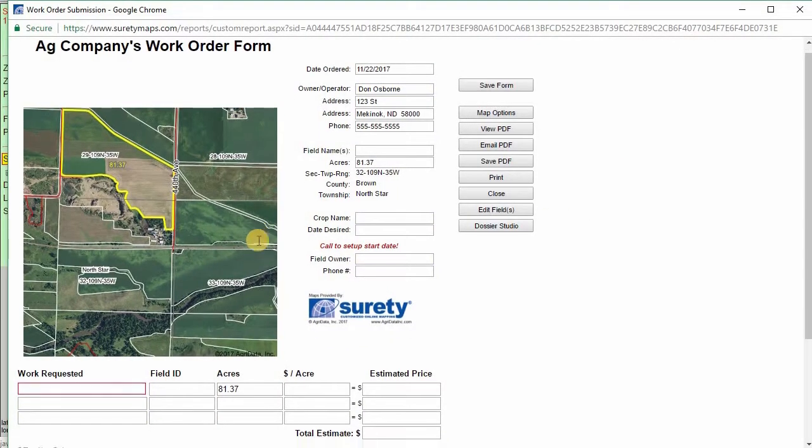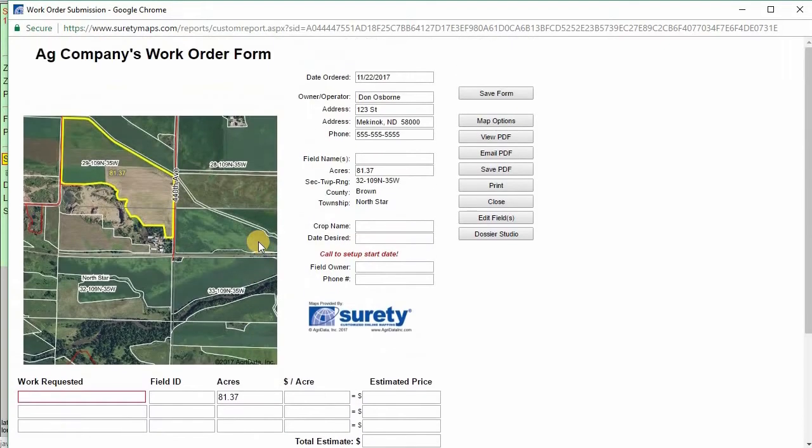So this is my custom form that I've set up here. It's a fairly simplistic form, but it has some functions that are unique to the custom form option. So my owner operator is the same when I generate it in this form or in this account, but when the end user sees it, it will be their information. So it'll be whatever I have set up for the profile for this client in the system.